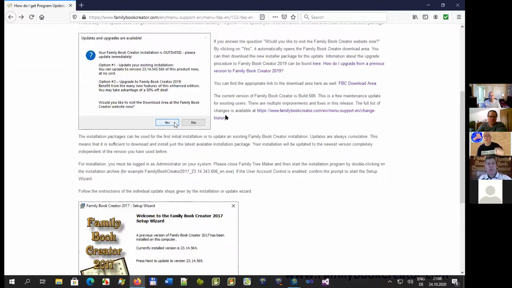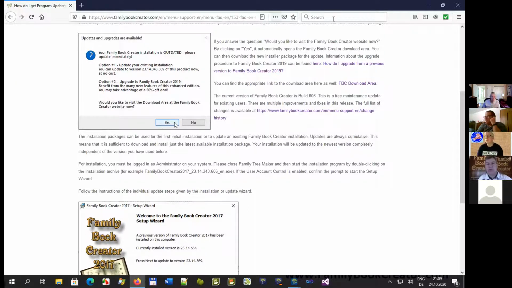So just to be clear, I should do that while Family Tree Maker and Book Creator are not open. Yes, and if it's open, this update process will detect that it's open and require you to shut it down, or it will ask to reboot your machine. So it's better to just close Family Tree Maker then. Thank you.